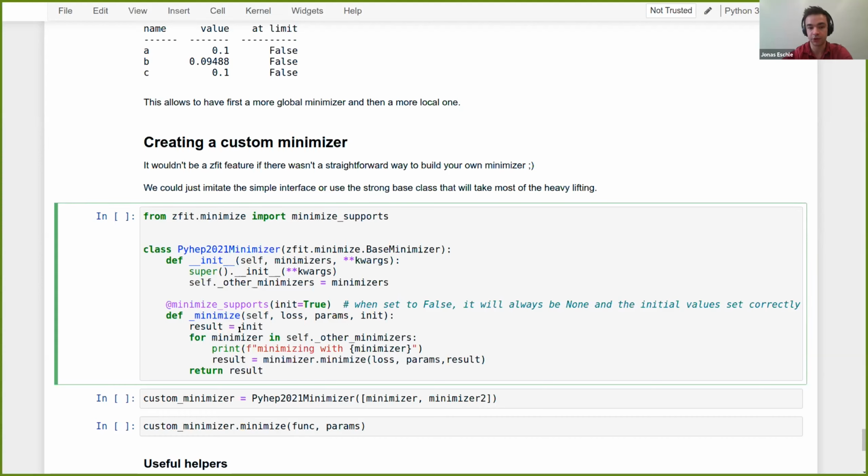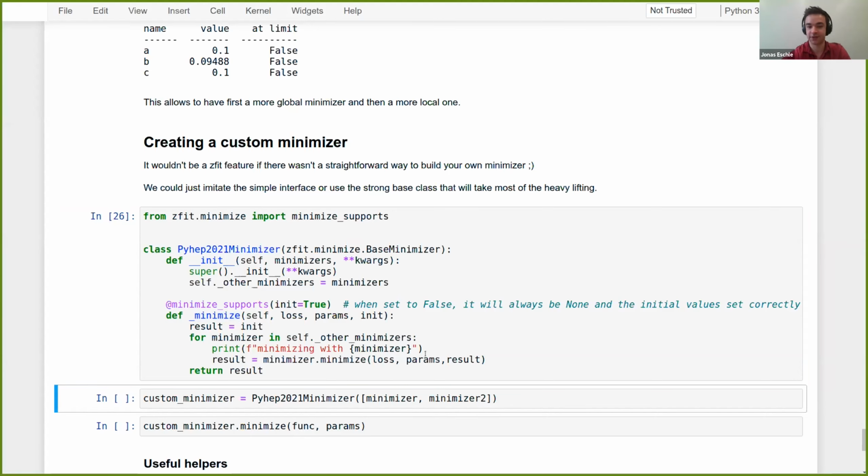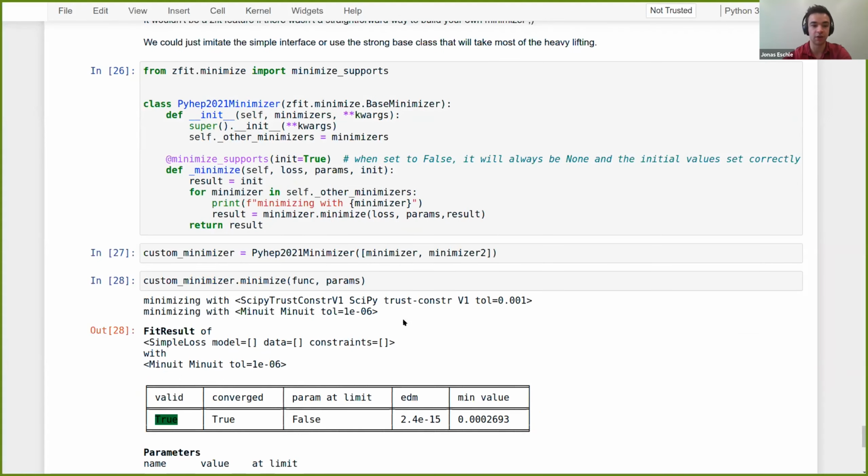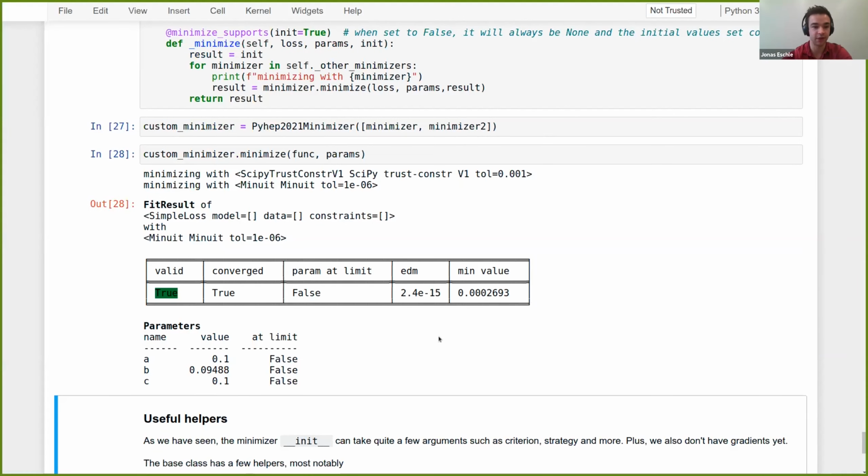And then what we do here is we just say, okay, minimize and minimize. And again, this has the exact same interface, and we can just use now our custom minimizer to minimize that, which chains these two minimizers together. And we got our result. Again, same standard. We can do uncertainties. We can do whatever we want.